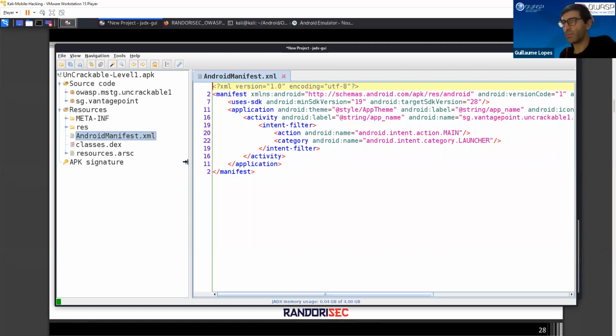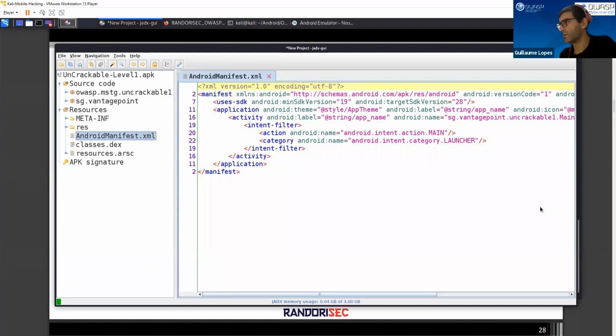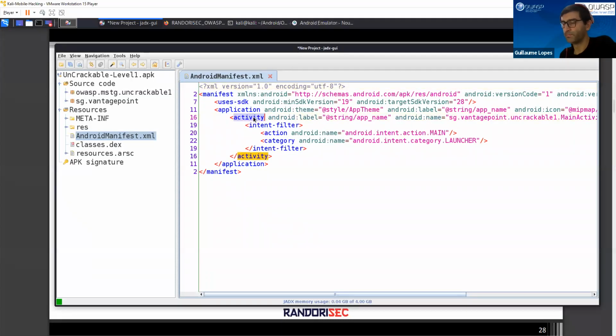In this case, the application is pretty simple, so the Android manifest is small. In fact, you can see we have only one activity. We can simplify things and say each activity is a screen of the application. So in this case, we have only one screen, and so only one activity defined in the Android manifest. Obviously, because we have only one activity, it is the main activity. But we can confirm that because of the intent filter here, with the Android intent action MAIN.